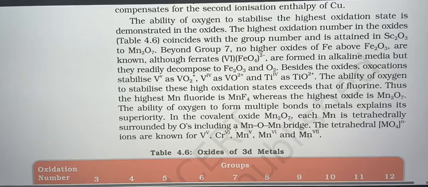So for this kind of stabilizing formula, it will work for these metals: for vanadium 5, for chromium 6, for manganese 5, again for manganese 6 and 8. So if they're coming with that, this is 7, sorry, not 8. 8 is not there, till +7 is only there. So with that kind of oxidation states, oxygen is able to stabilize in this format.